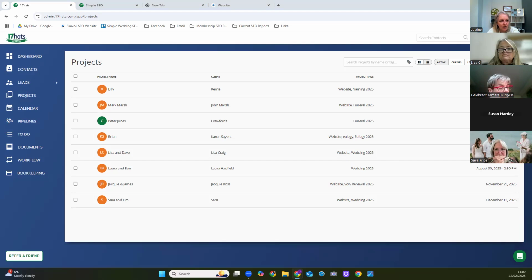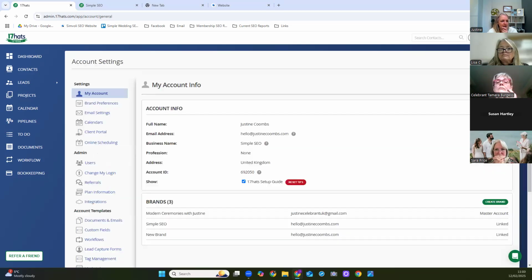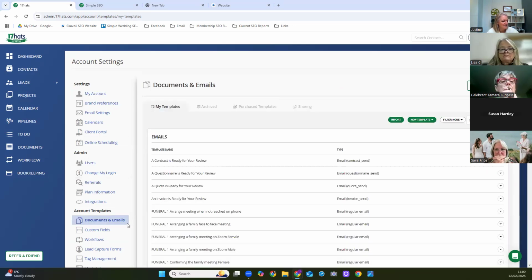Up in the right, you've got the cog sign, the account settings, and this document emails setting. So they both actually take you to the same space, but if I click on documents, it's just taking me down to here rather than being at the top here. So both buttons take you into a similar area. This is where you do all your setting up.